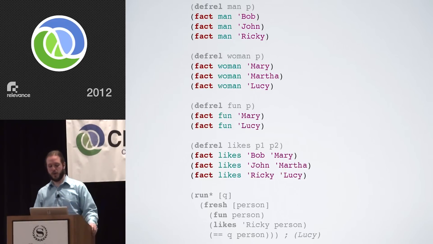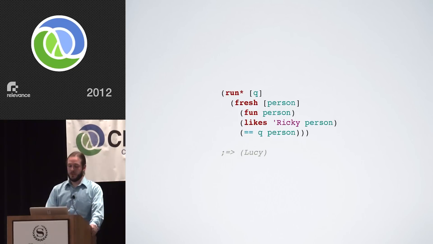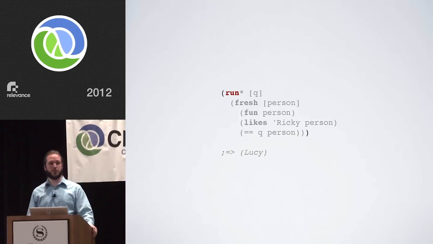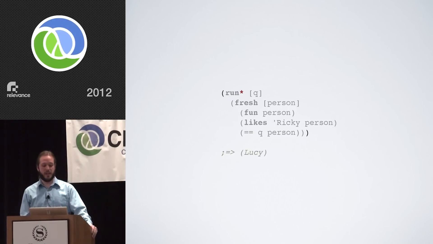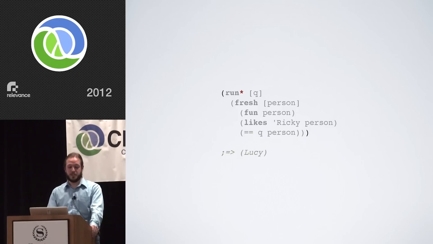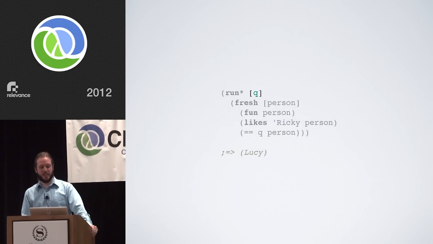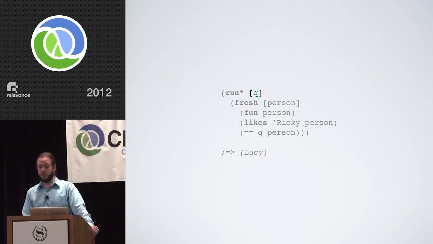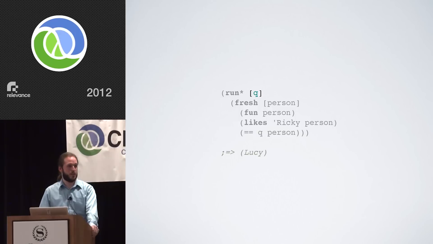I'm going to walk through this piece by piece. We start with the run form — run is our entry point into logic world, outside of which we get to be in Clojure, inside of which we play by core.logic's rules. The star on the end tells the logic engine to give us every possible answer, every possible scenario that makes our assertions true. Next in line is q — this is our escape hatch, our exit point from the logic world. Whatever happens to get bound to q, which is a fresh logic variable with no particular value at the beginning, becomes the final return value of the whole run form. That's how we get real values out of logic world back into Clojure world.